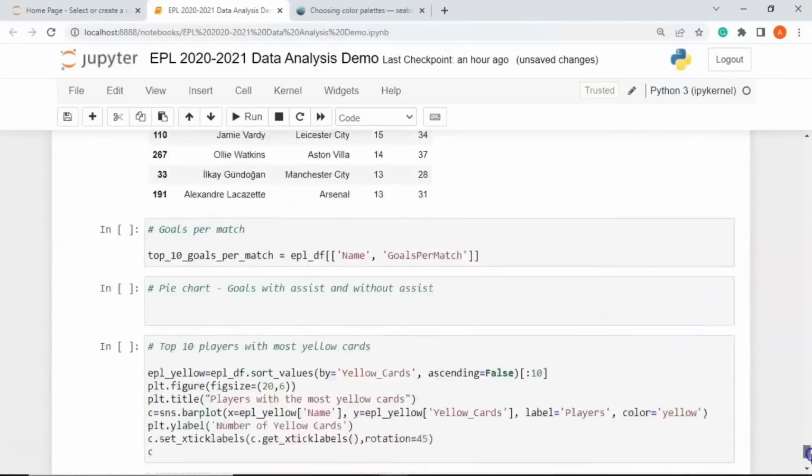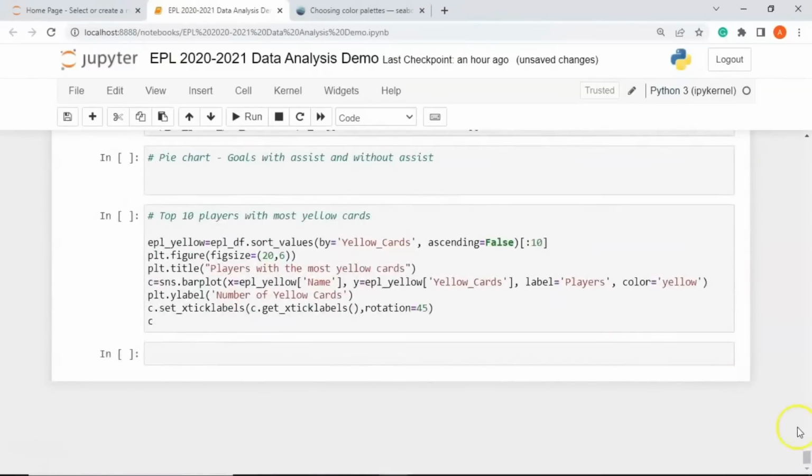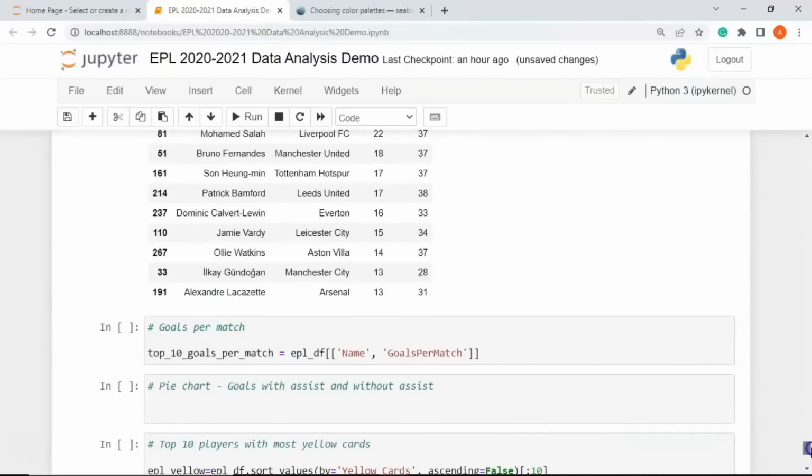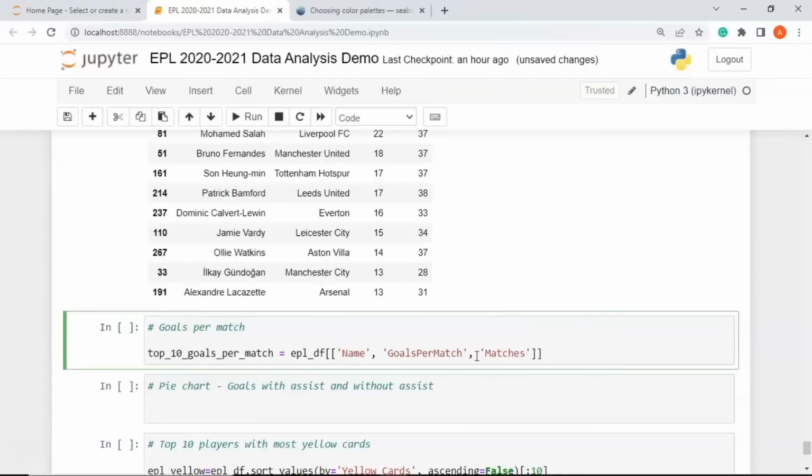If I scroll down, we are going to take the name column, the goals per match, next the matches column, and then we'll also take the goals column.